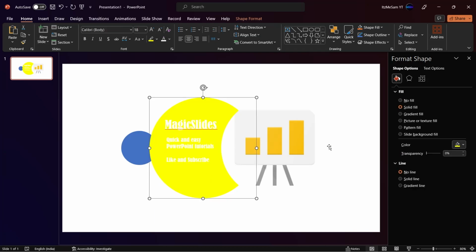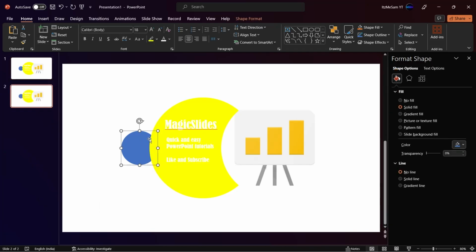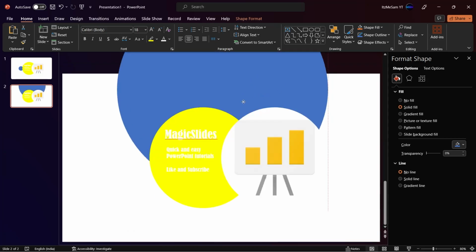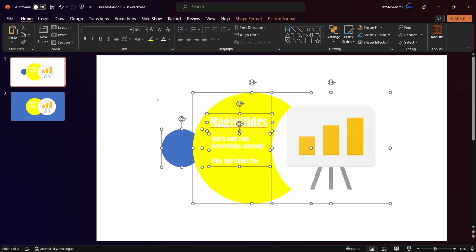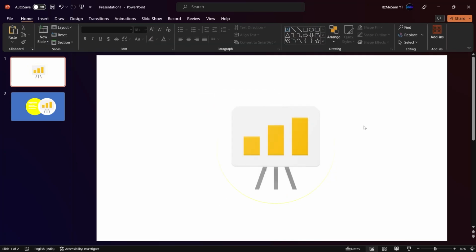Once this is done, what you're going to want to do is right-click your slide and click on Duplicate Slide. Then in this new slide, hold Shift and scale up the third sphere to make sure that it is covering the entire slide. Now go to the first slide and select everything, go to Shape Format, Align, and Align Center, so you can see that everything has been covered by our logo, which is centered in the middle of the slide now.